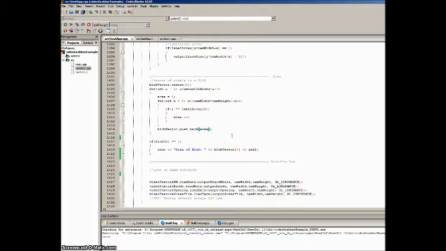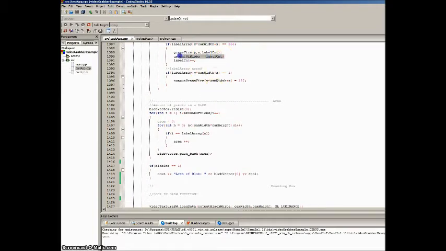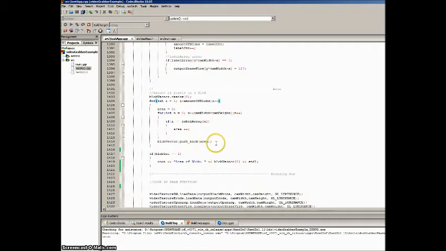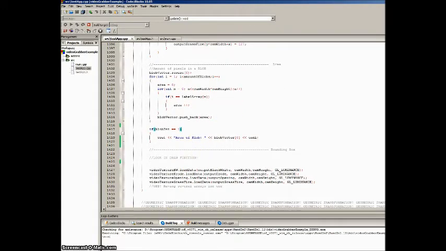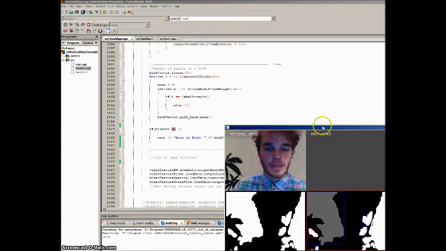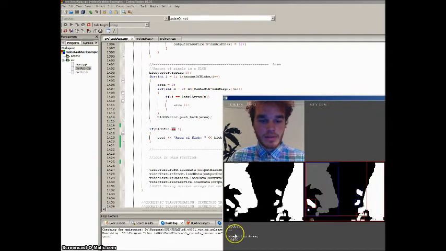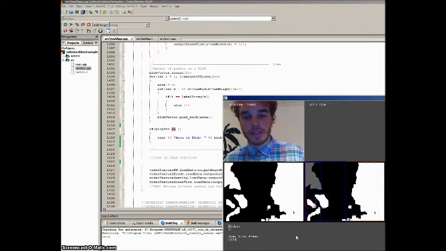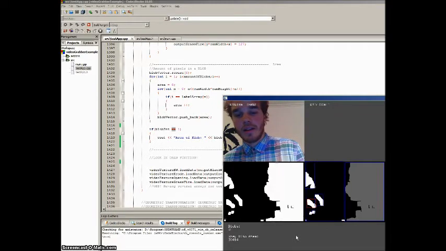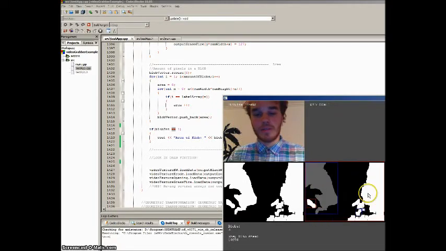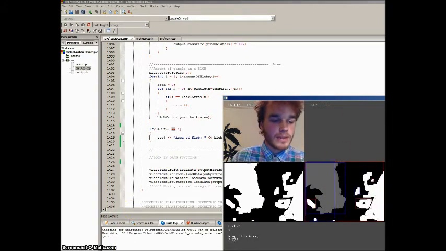And also we have the amount of blobs it's going to run for, so as many blobs as there are, and we can find that by having the blobs up here. We know how many blobs there are, and then it's going to push in there. So we're going to have an array with different areas from different blobs. If you see here, we're going to try the first one, the gray one, and we can just see that gray blob area. It's going to be smaller when I do like this. See? Small gray area. Oh, well, now it's big because it's over here. So that's basically it. Let's go to the next one.